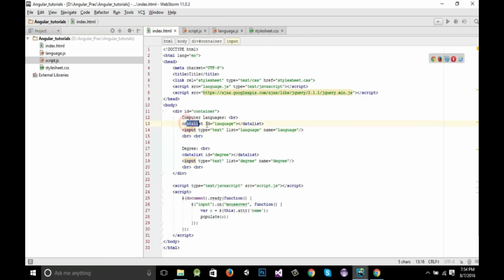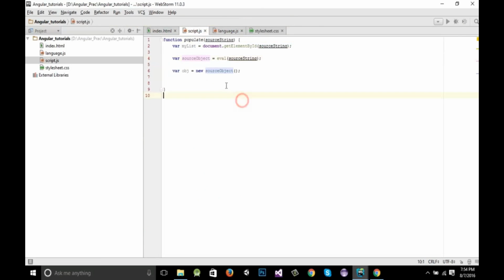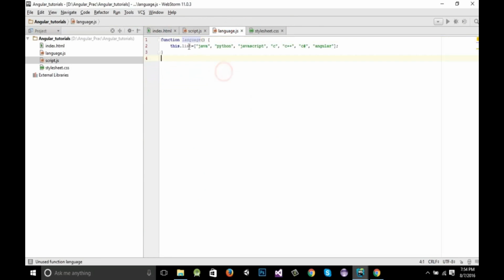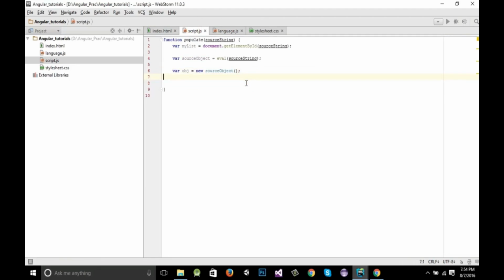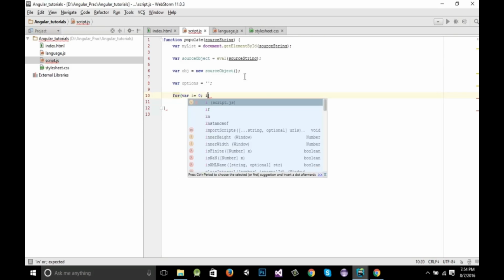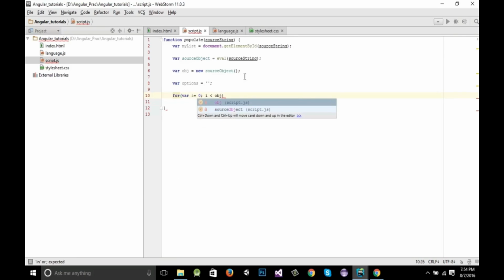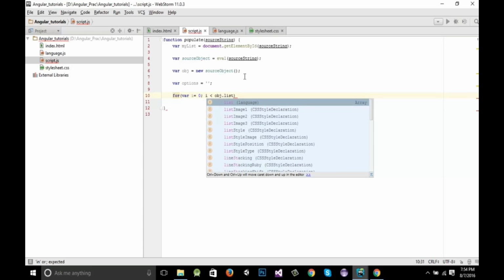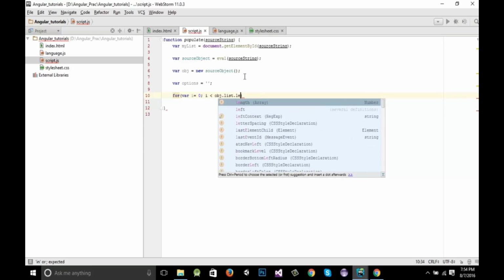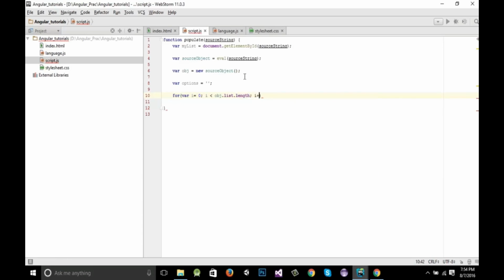Now we need to fill this data list with the items of this array. First we need to add an empty variable that will contain all the elements of that array, and now I would write a loop for iterating through all the elements of that array inside the language model. So list is the variable name of that array, and then length.